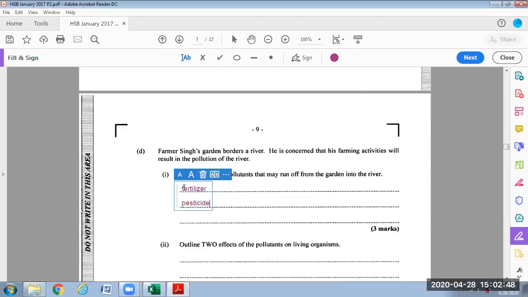Pesticide. And soil? And soil, yeah. Let me see what else you can apply. Fertilizer. Yes, soil. Or manure. Remember, manure contains feces. So feces is something bad when it enters the water. All right, so we'll work with these 3.